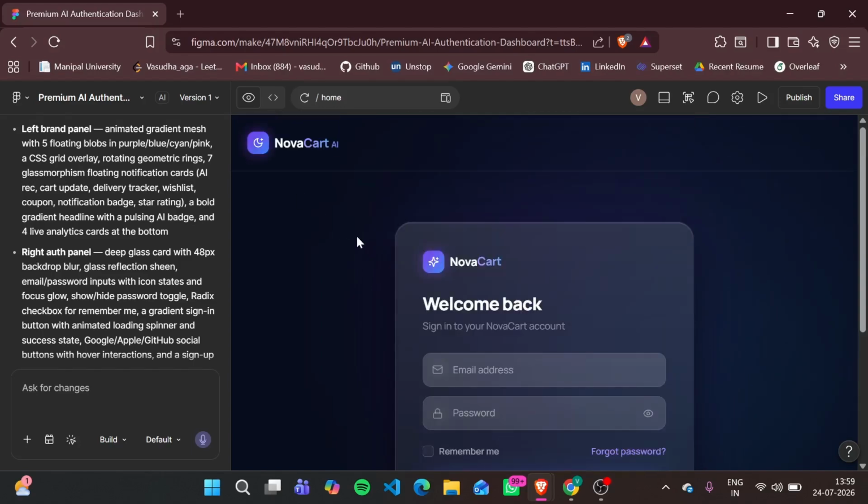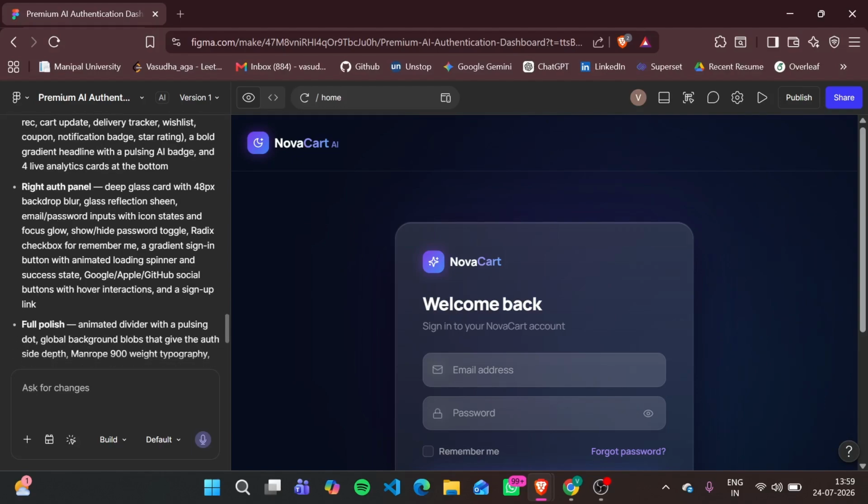So, in case you want to replace that logo with the logo that you have designed or your company's logo, you can just simply add the drive link of that logo or image and add a prompt there to replace the existing one with this, and it will do everything you just said in the prompt.